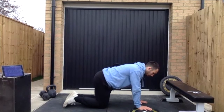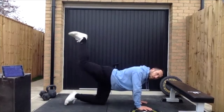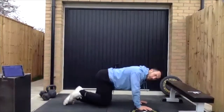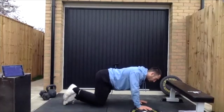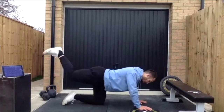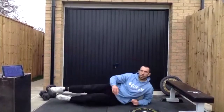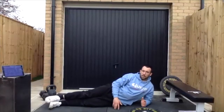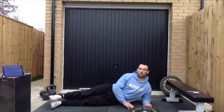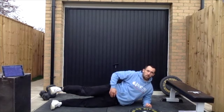Okay, so let's get ready. Up to the sky, and squeeze. Seconds, guys. This one, if you don't find it challenging enough, you can always go into a side plank and then do it. That does make it a lot tougher. Otherwise, you're just going to keep the hips slightly off the floor and raise them.